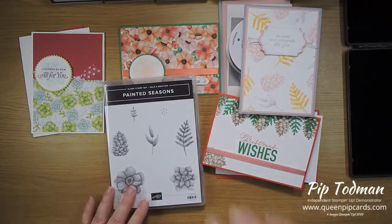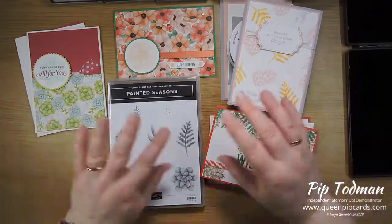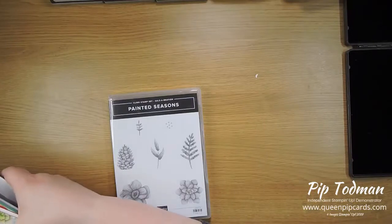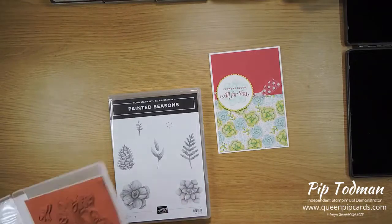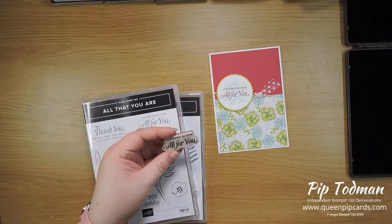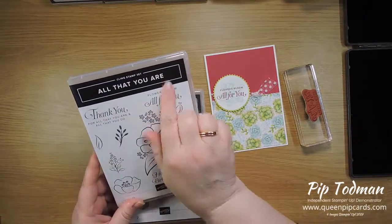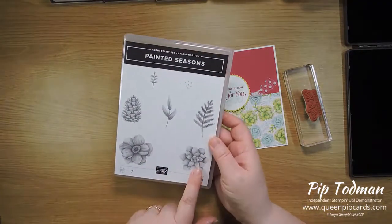So I thought I would take you through the seasons with the different stamps and with some of the papers. So we're going to be making 4 really simple stamped cards in as long as it takes me to talk about it. Since we're allegedly in spring, let's start with spring. This is the card we're making today for spring, and I'm using the Flowers Bloom All For You sentiment, and that's from the All That You Are Clingmount stamp, which is from the Spring Summer catalogue, just because I just love that sentiment and I thought it would go really well with the flower on here that looks like the succulent on that.